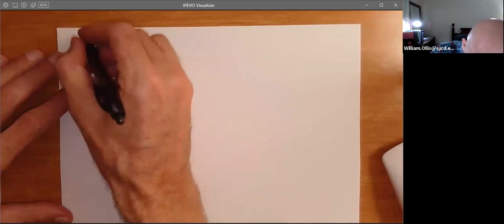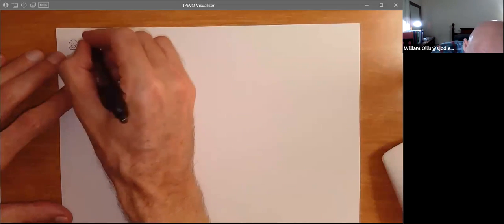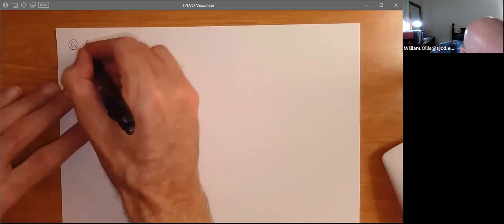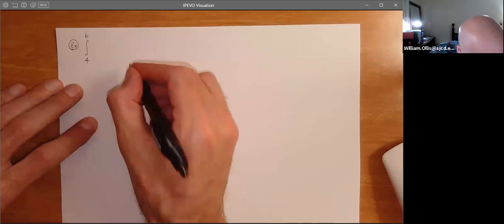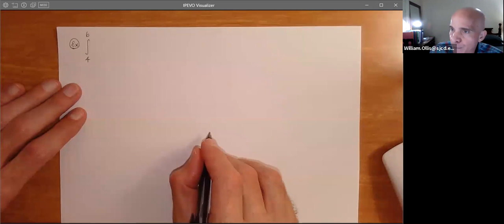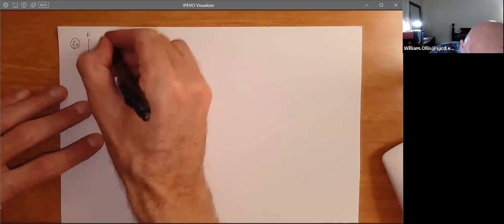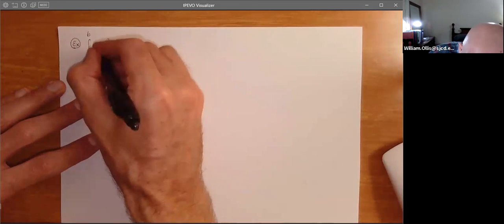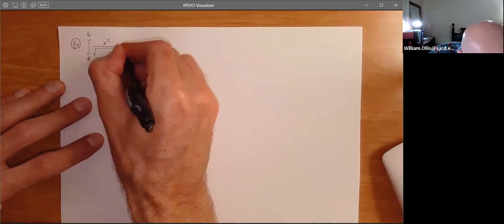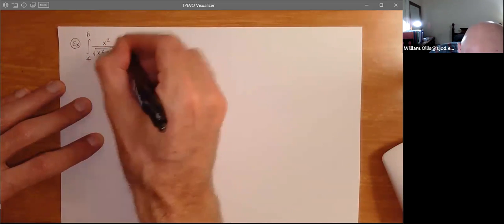So here we go. Let's try one where we look at the last type of substitution. Again, this is a definite integral. This is a standard one. I like this problem, and it works nicely as an example of the final type of trig substitution that we'll study. So we get x squared, and then we have the square root of x squared minus 9 dx.